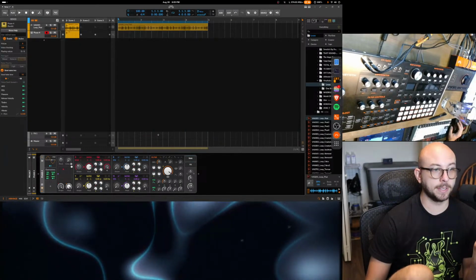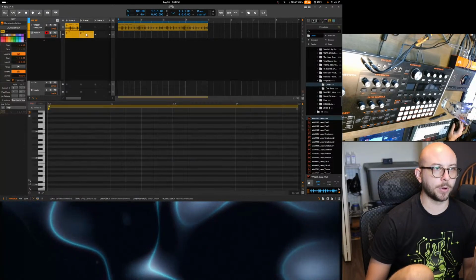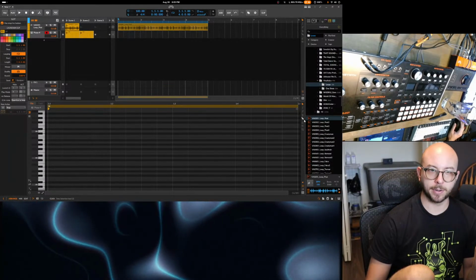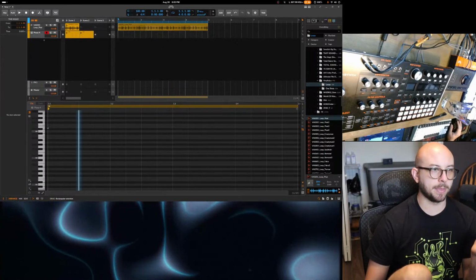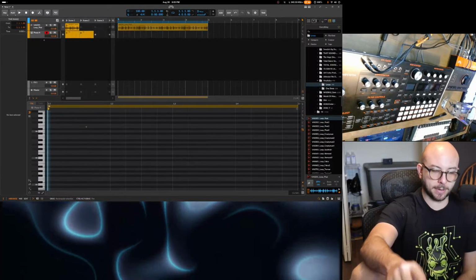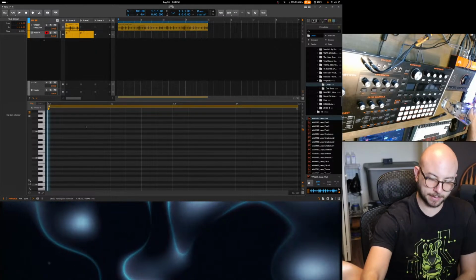Step input is kind of neat. So when you're recording something, you go into step mode. It will actually let you step through and audition notes with whatever you're playing, and when you let go, it saves it.